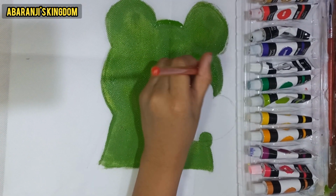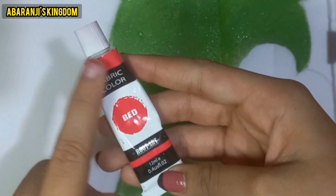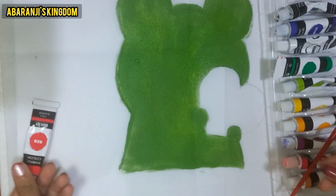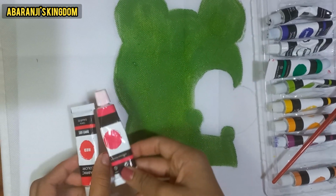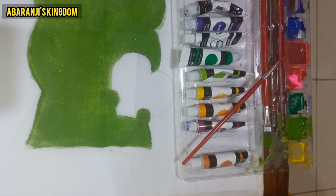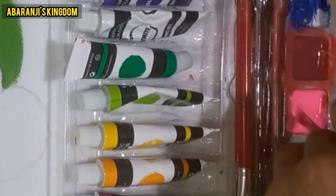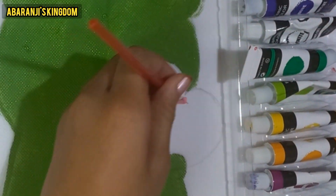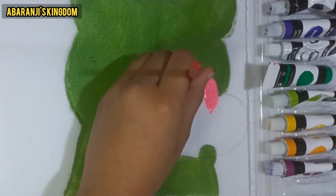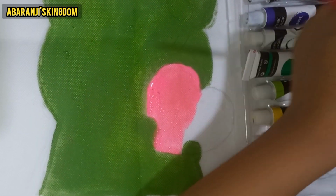So as you know, I did a second coating over this because it was very light and not a nice quality of paint. And now I'm using this pink and red for the heart. You might be wondering why I need two colors. You will see later. First, I'm using the pink to fill in the heart. It's a very bright color.